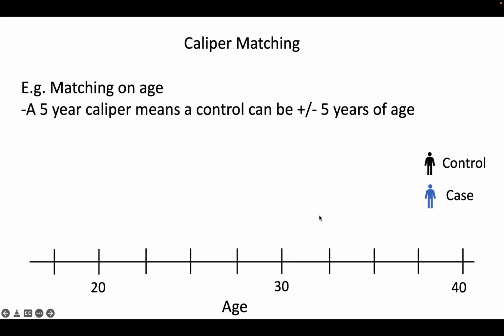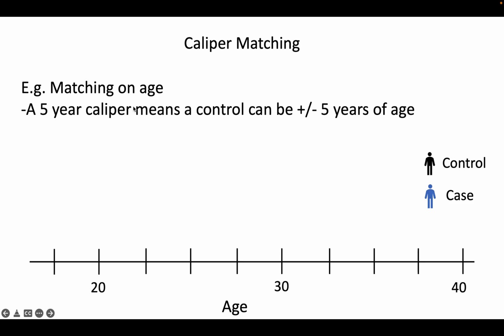Caliper matching is the next thing I'm going to talk about, and age is a really common one, where it might not be feasible to find an exact age match for everyone. A caliper is something you use to measure the width of something. It's kind of like a wrench where you rotate a knob that makes the two ends come closer together, and it lets you take the width of something in the field. But yeah, it's not important.